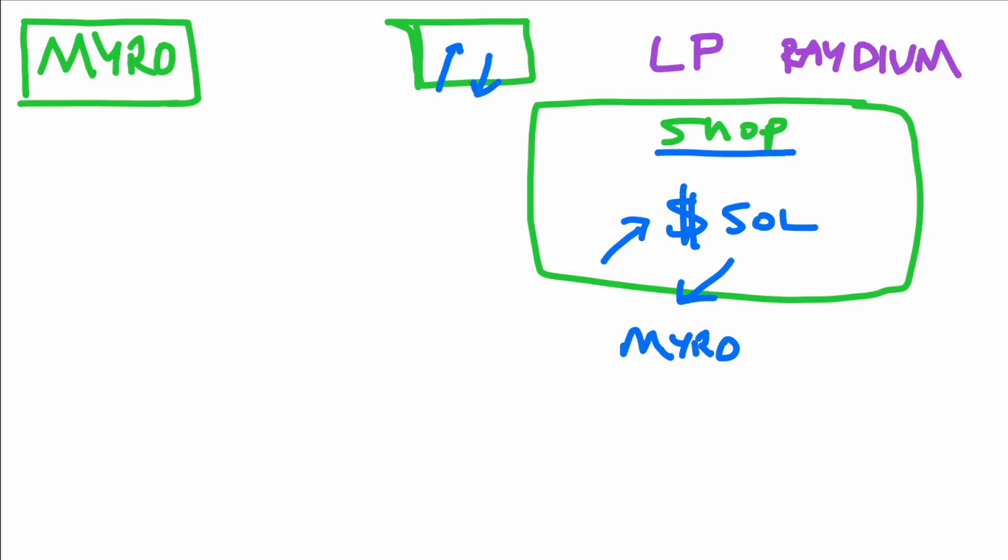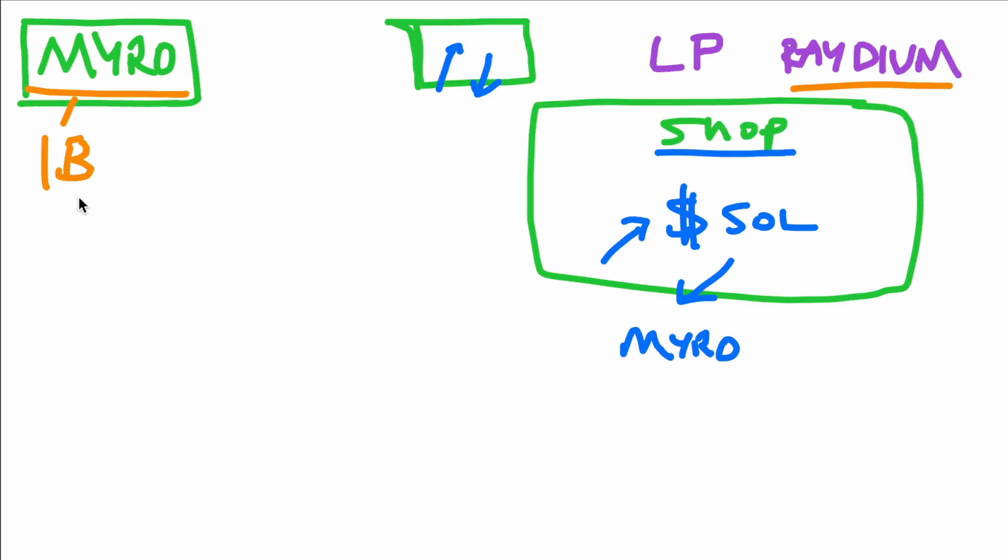But to make this shop in the first place, the creator at the beginning has to come to Raydium. I'm showing you a basic way. It's a little bit more complicated, but step by step. Basically, they come to Raydium and say, hey, I've got all of these tokens, which I created when I made the contract. When they make the contract, these Myro tokens, let's say 1 billion of them, get sent to their wallet. So now their Phantom wallet is sitting there. It has a bit of Solana and stuff and a bit of other random crappy meme coins that they couldn't sell and Lord knows what else. But basically, they'll have 1 billion Myro tokens sitting in there.